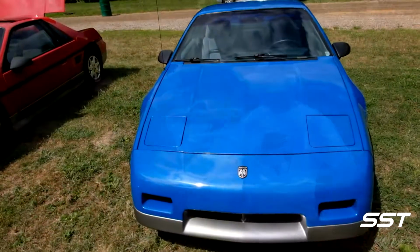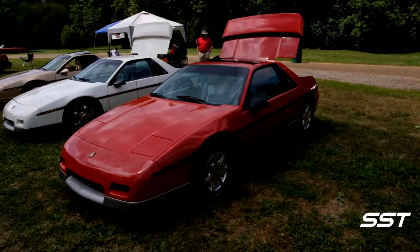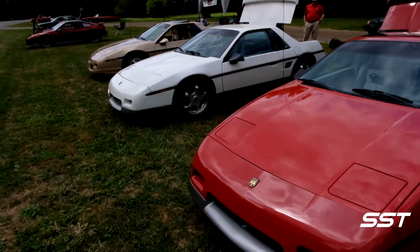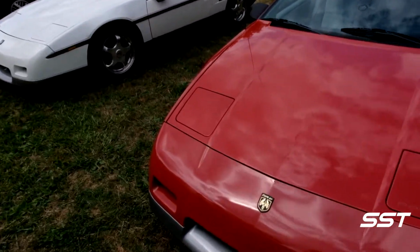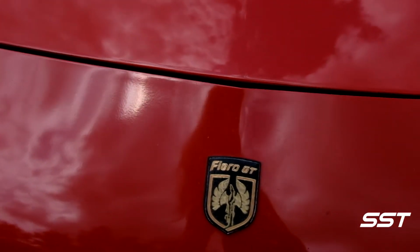So you're a big Fiero guy, and you've got one behind us here. What is this? Is it a GT? It's an '87 GT. It's got a 2.8 liter V6, pretty much stock except the wheels, which got me in a different classification for a car show one time, but I'll live with it. The GT was sort of the hot version of the Fiero because it had the V6 in it, right? Yes, yes.